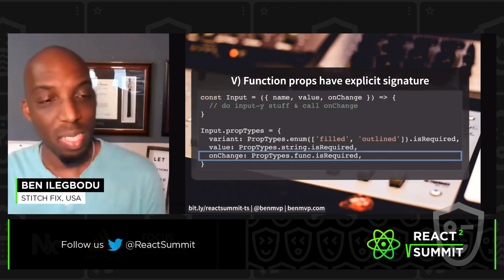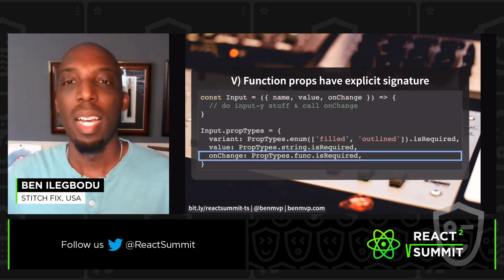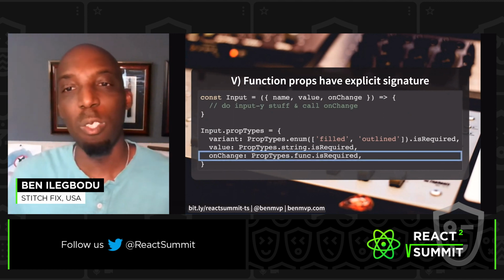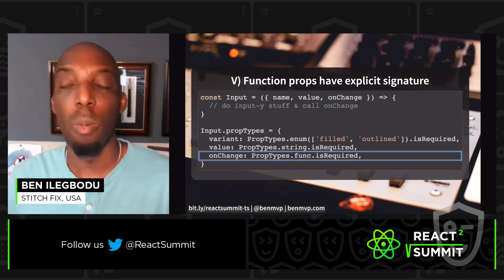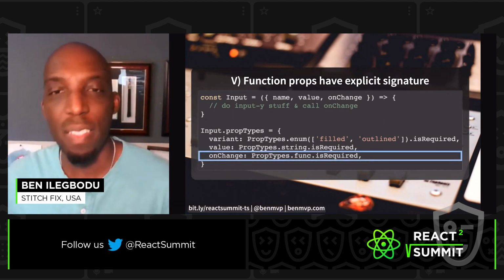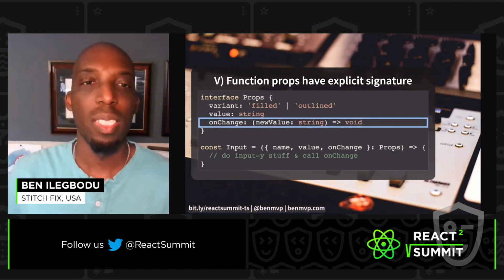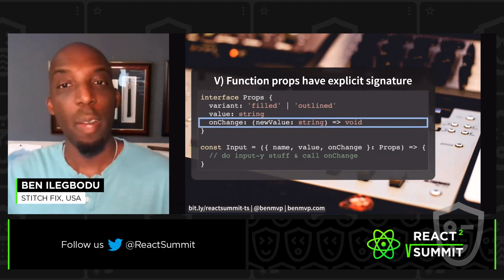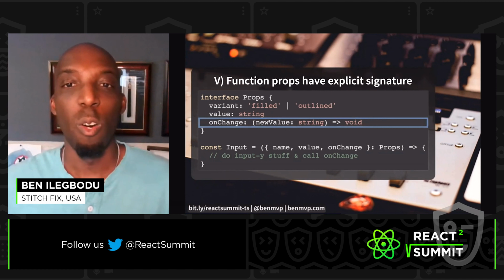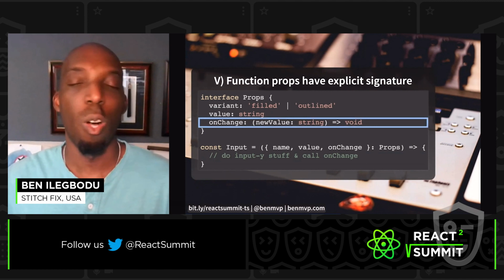Okay, so the next one, and this one actually is probably my favorite. So with prop types, all you get is proptypes.func for a function, right? There's nothing that tells the user of the component what parameters it'll pass when it's called, or if it expects something to be returned, right? All you get is that. Well, now in TypeScript, you have to define both the arguments as well as the return value. And once again, if we decide to add a second parameter to onChange, for instance, or change the types of the parameters, TypeScript will error out unless we fix all those places.